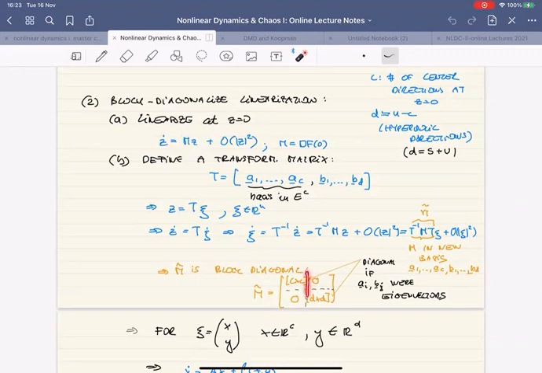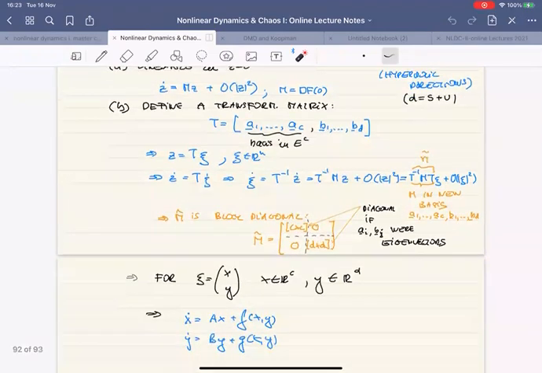And then in this basis, because that's the construct that I have, this is an invariant subspace. This is also an invariant subspace because it spans EC and it spans EU plus ES, right? Those are individually invariant subspaces for the linear dynamics. So there will be no cross communication among these directions at the linear level. So you get a C by C block and a D by D block. If you pick these to be eigenvectors and you're in a real setting, so all eigenvalues are real, then you would in fact have a diagonal matrix in both. But that's not needed, strictly speaking, for what I'm going to do.